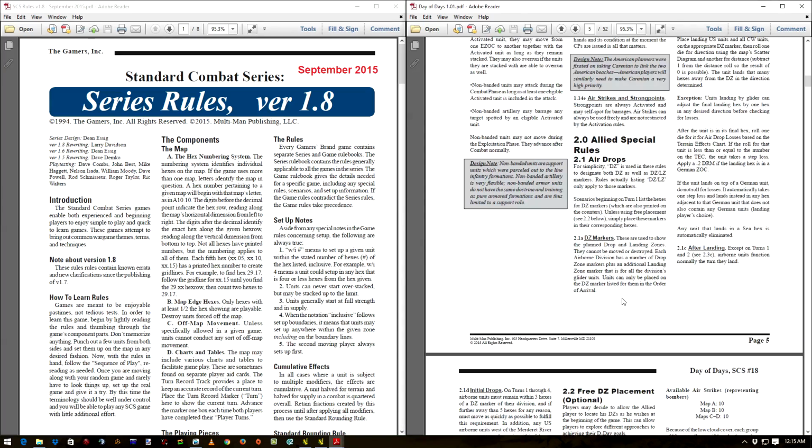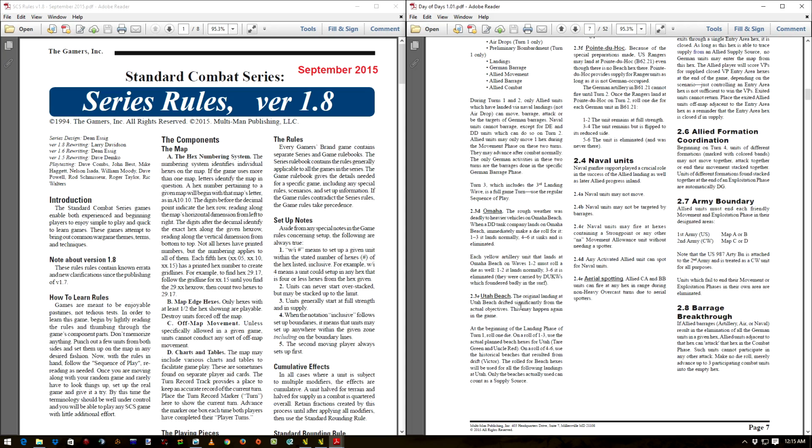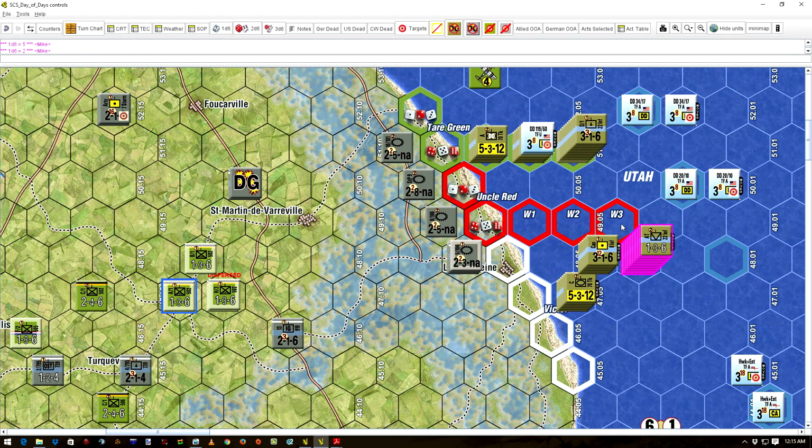which is pretty easy. If you look down here, Utah Beach, on a roll of 1 to 3, use the actual planned beach hexes for Utah. On a roll of 6, use the historical beaches. So that's kind of cool. So we're going to end up landing here at Tear Green and Uncle Red. Now, under these stacks, you can see it says W1, W2, and W3. That stands for Wave 1, Wave 2, and Wave 3. And we're still on Wave 1.